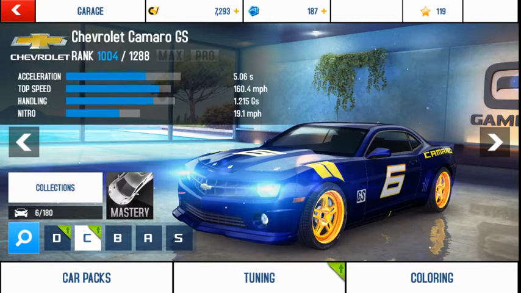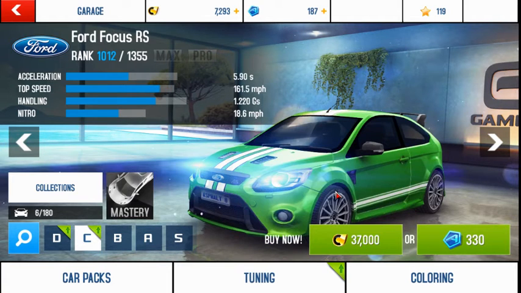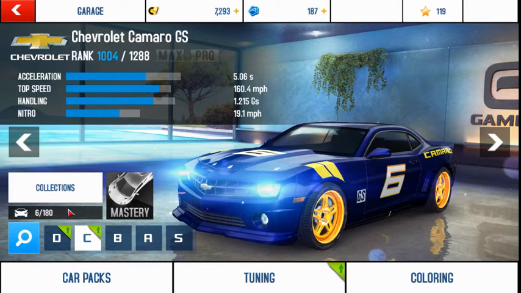Today we are going to be playing some Asphalt 8. It is a racing game that you can get through the Windows Store on your computer, if you have a Windows computer. It's a great game, fun game, really easy. There's multiple different things you can do. I currently have this car right here, which is a Chevrolet Camaro GS, and it's a racing car, as you can tell. There are multiple cars, as you just saw.